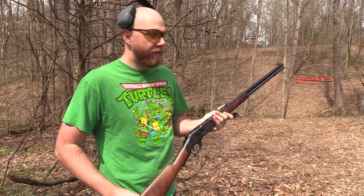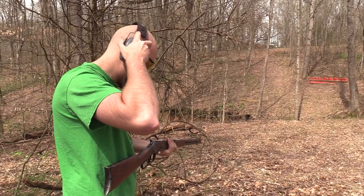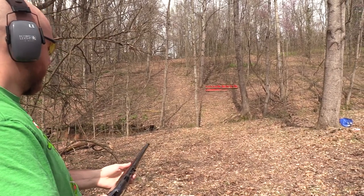So let's do it. Let's see if I can knock these things down — these little miniaturized versions of the regular silhouettes. 45 Long Colt, of course, is what it's chambered in. Now the old ones weren't, but just for the ease and availability of ammo, they chamber these things in 45 Long Colt, which is nice.